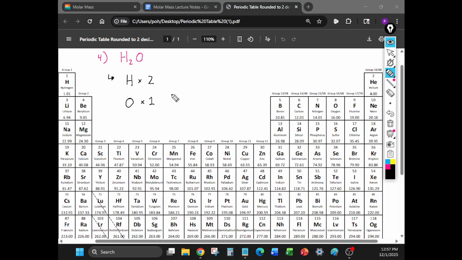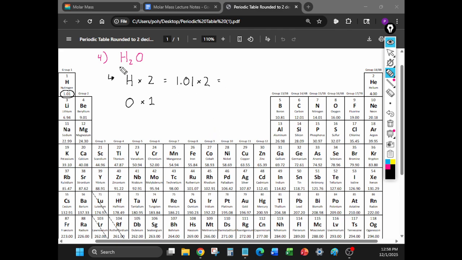Okay, perfect. So this is what water is made out of. And so if you can find the weight of each element, you just multiply it and add it up. So let's take a look at hydrogen. Hydrogen, the molar mass is 1.01, right? So that means that to get the weight of all the hydrogens right here, we just need to do 1.01 times 2.